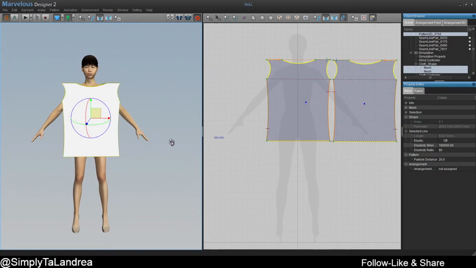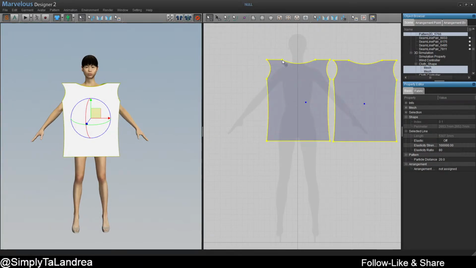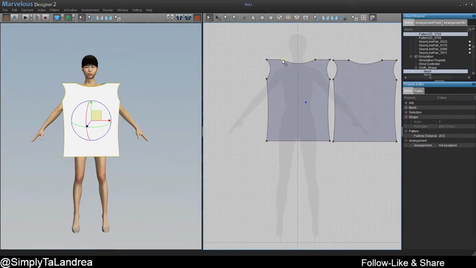And I'm going to come over here and bring this neckline in some. It's about here, and bring it into about here on the front, and do the same thing on the back. Bring it into about here.